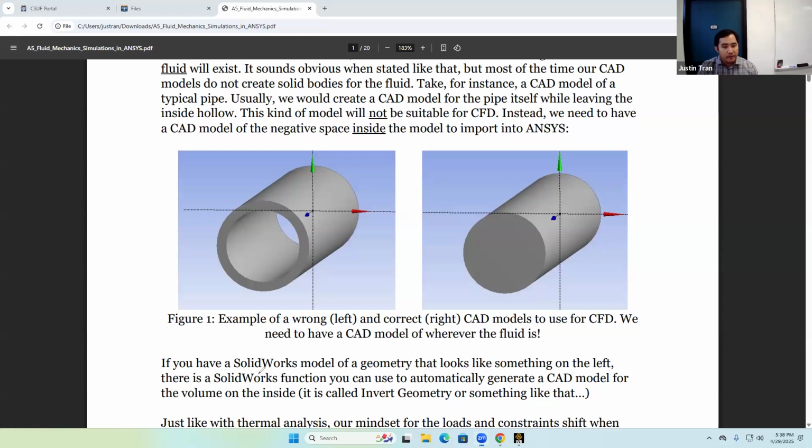And so I know a lot of you are using SolidWorks, and there is a function within SolidWorks called invert geometry. Now, it's been a long time since I've used this, so I don't know if they still call it this. But there is a way for SolidWorks to smartly extract the interior of your geometry for you to use in a fluid mechanics simulation. Okay, there are some limitations.